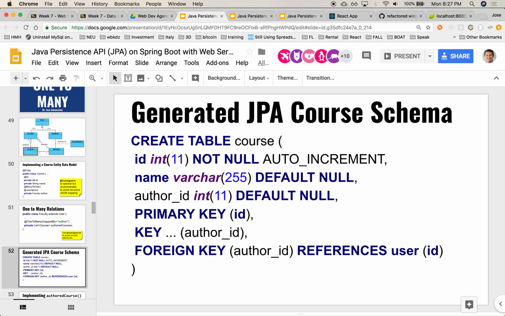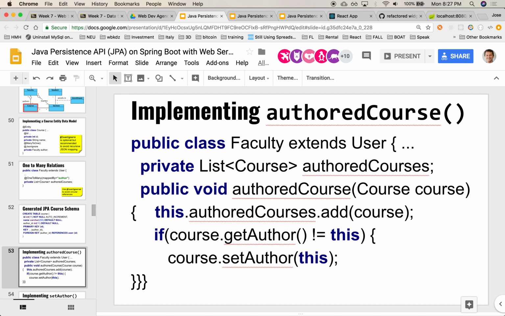From the course's point of view, we have the fields for the course plus a foreign key back to the author, right? Declared as a foreign key back to the author. Now, the association between two records in a one-to-many, in a relational database, the only thing you need to do is the child on the many side has to have the foreign key pointing to the parent on the one side. Yes? That's all you really need to do.